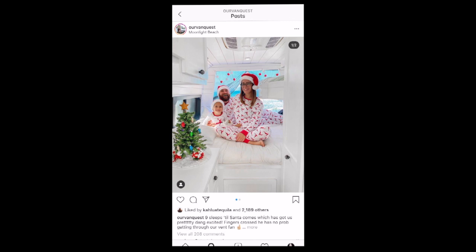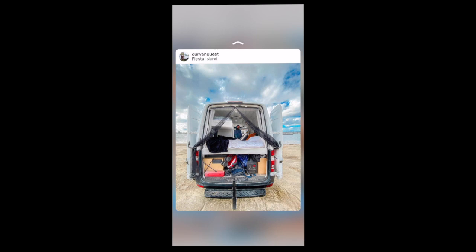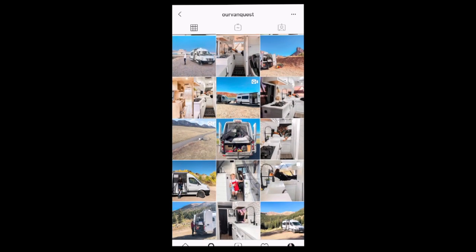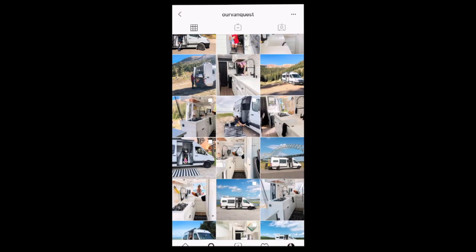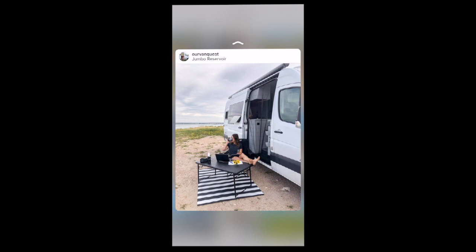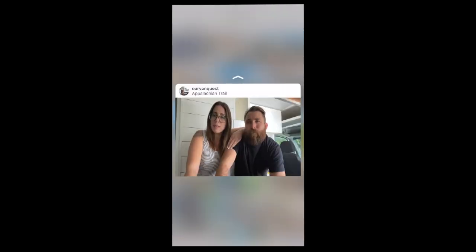Hey, we made the van life leap about 12 months ago and we've been living an amazing life. Day-to-day struggles are finding water, safe places to dump, and level sleeping ground — nobody likes a kinked neck. All in all, van life has been an amazing experience for my family and I. My wife Jianna has really enjoyed all of us being around together more. We have all our meals together, we get to spend all day exploring, and we've been able to create streams of income on the road to sustain this lifestyle. We're not millionaires, but we are living free.